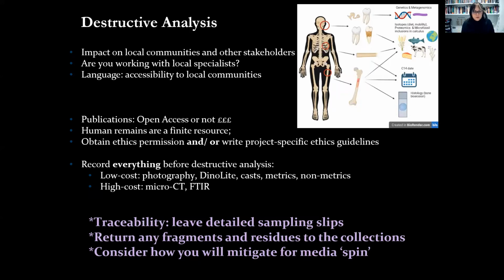Now, I don't expect you to memorize any of this. I'm just giving you a little bit of a breakdown, but what's critical for, I think, museum collections is what I've put here in purple, or lilac or lavender, this lovely lighter shade of purple here, but it's traceability. I talk to a lot of people working in different museums and different collections who are really being inundated with requests for destructive sampling, and it is overwhelming. And it's very political, and there's a lot of headbutting between geneticists and archaeologists. And so one of the ways that we can mediate that is to have very specific standards of practice, and traceability is critical.